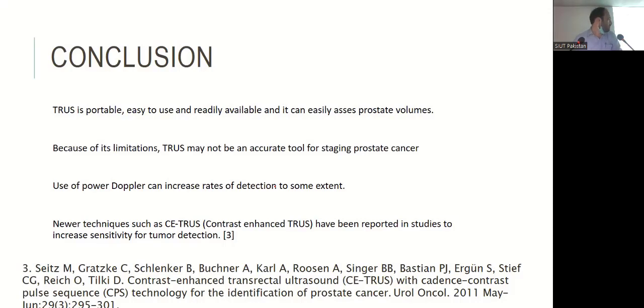TRUS sensitivity in detecting lesions in the prostate is about 40 to 50%, which also depends upon the experience of the radiologist, because the lesion can be very subtle, and one does not always rely on the hypoechoic lesion, because sometimes prostatitis can also appear as hypoechoic areas in the peripheral zone. But when there are hypoechoic areas with increased vascularity, that can raise suspicion. Nowadays prostate elastography is also very helpful, which shows if there is stiffness in the lesion, and that yields more sensitivity for suspicion of prostatic cancer.